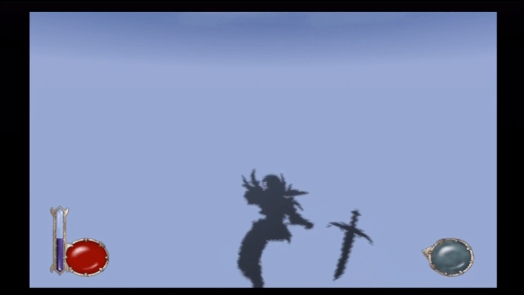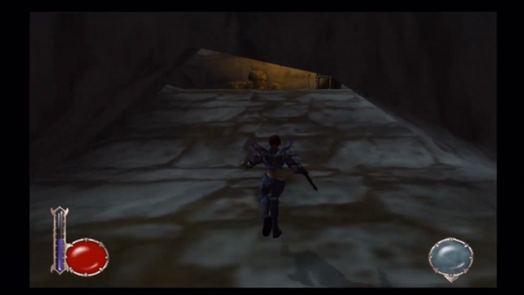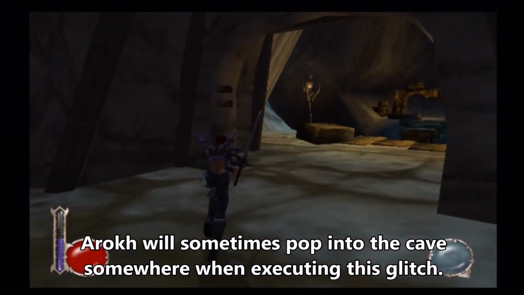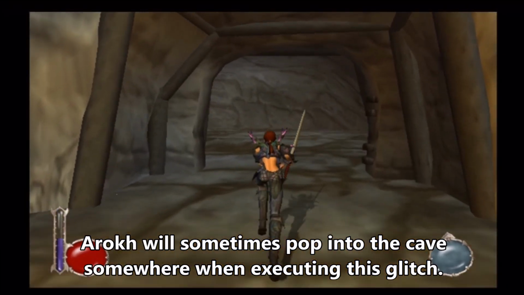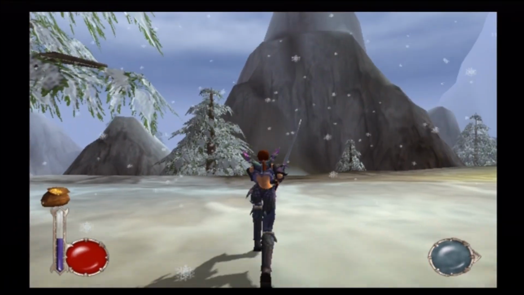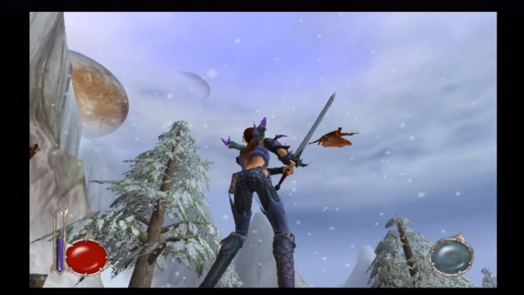Arokh. Oh yeah, speaking of which, we're going to try to find Arokh. Arokh should be somewhere in here. Let's see if he's up over here. Arokh. Was he able to get out? Arokh, I need you. Ah, yes, you were able.